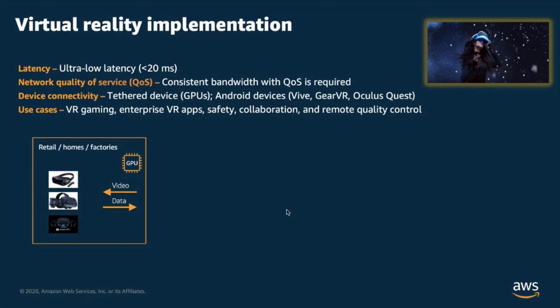Typically, if you look at a VR implementation, most of the time, because of its very strict latency and throughput requirements, it is all done in-house, tethered or untethered, right? A massive amount of GPU, or a big GPU farm, is invested in by the customer to build applications, test them, and deploy them. It's all in-house. They have GPU instance types or machines with high-end GPUs running connected, tethered, or untethered, and then they deploy their applications and test them, right?